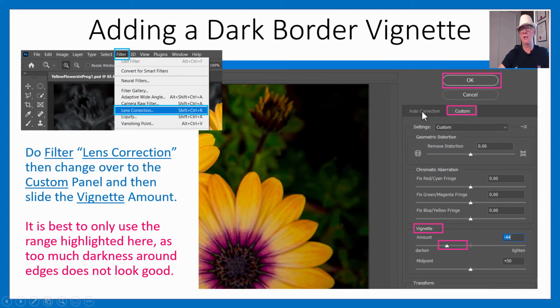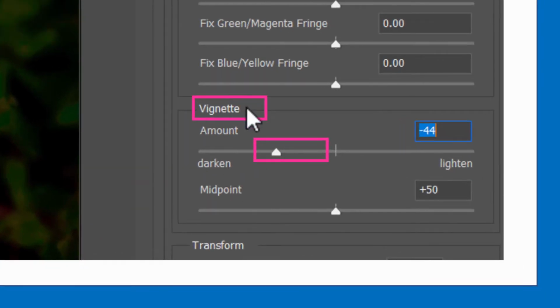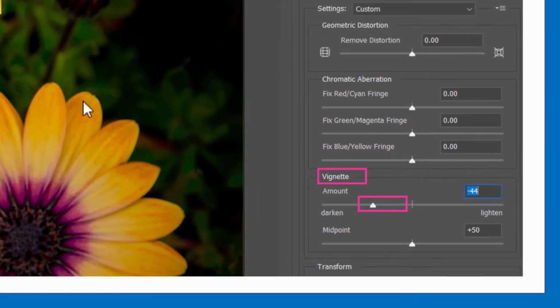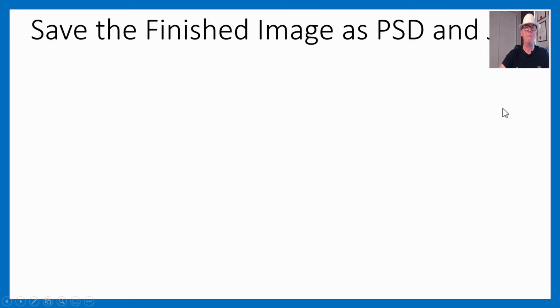And then you need to get off lens correction and go onto the Custom tab when this panel comes up. And we're just in this area that's vignette, these controllers here. If you just slide that down from the middle to about halfway, that's going to make darkening around it. Now you'll see the color image while you're doing this, but that's okay. So make sure you're on the background image layer while you're doing this, all right? And we're just going to slide that vignette down about halfway, and then we're going to click the OK button.